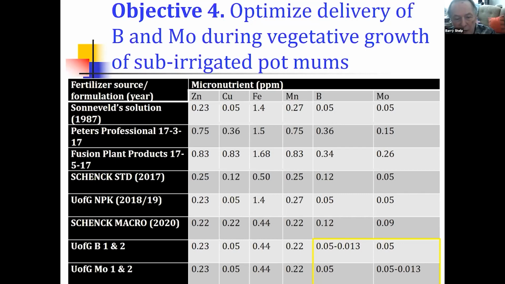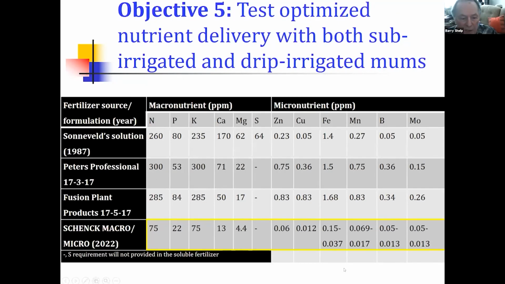So together, these studies of the micronutrients as well as the macros will be used to design the optimized nutrient regimen for the final commercial trial, which will be conducted in the summer of 2022. This is essentially it. Here in the yellow box, we've pretty well established the macronutrient composition that we will use, but we still have the final experiments to do for the micros.